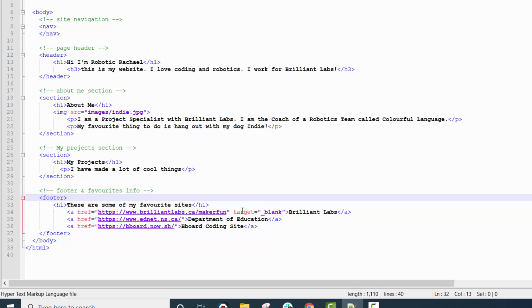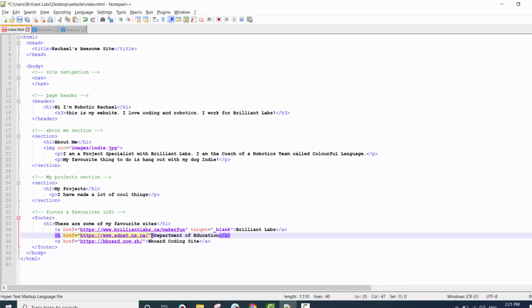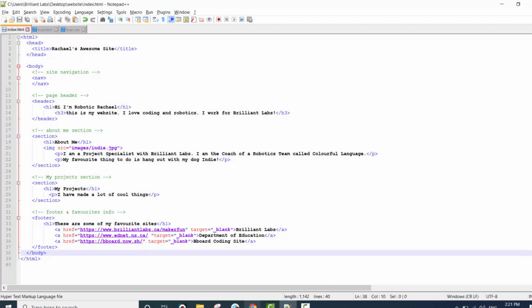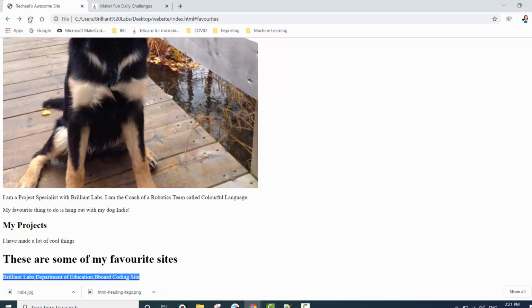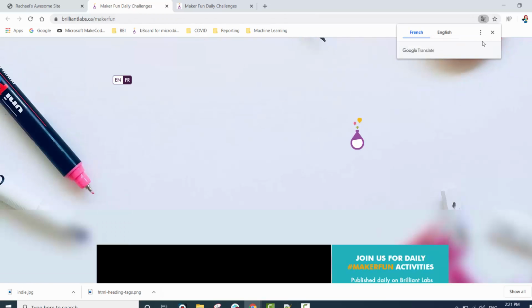And what that's going to do is make it so that it opens this link in a new window, or a new tab in this case. So I'm just going to Control C, Control V, and put this in each of my tags. We're going to come back here and refresh it. And let's see. Okay, it opens these links in a new tab, which is great. That's exactly what we want.